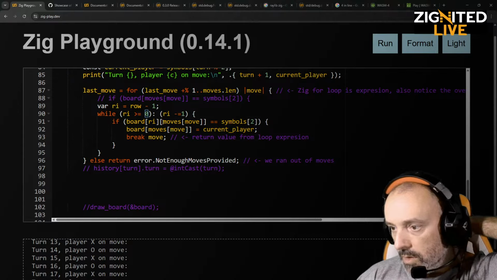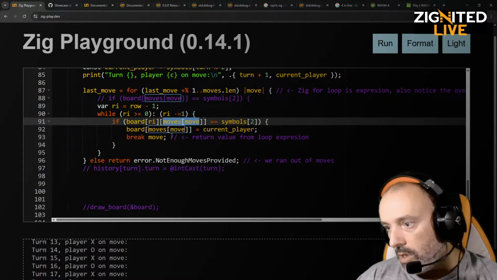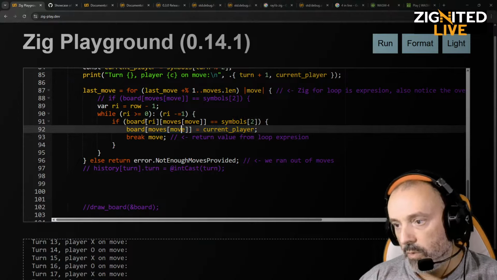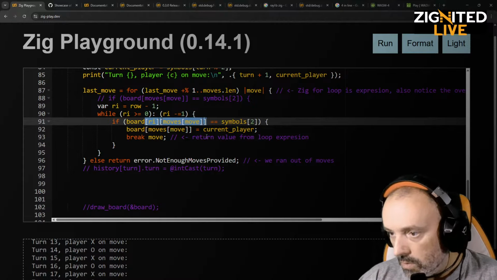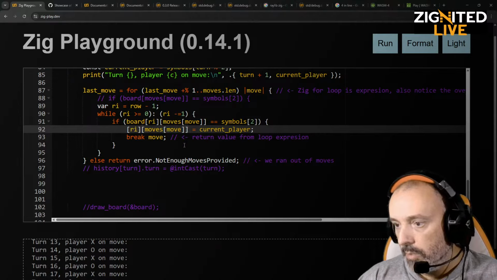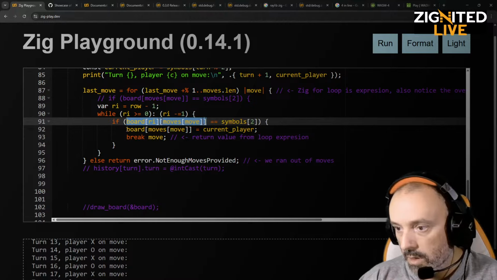Let me see. The next thing would be, so here we check if the row with this index and that specific move is equal to the empty one, then we update that here. So that board, why didn't I copy the entire thing?